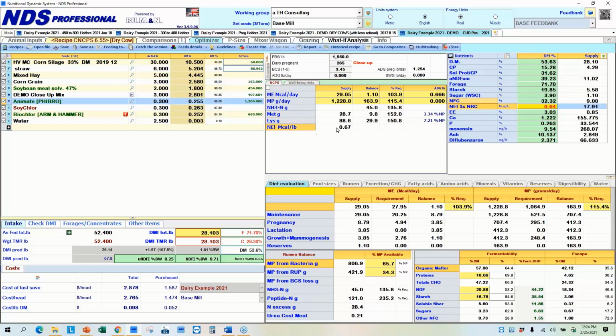But the NRC and the model will come up with two different NELs, and those may not be close to what you're used to looking at. But here we give you those so that you can see and get comfortable with it. I think there's other things we ought to be looking at, metabolizable energy, starch in these diets as we move them up. So I just wanted to touch base on that. Nobody asked a question, but it is something we hear a lot about or get questions about.